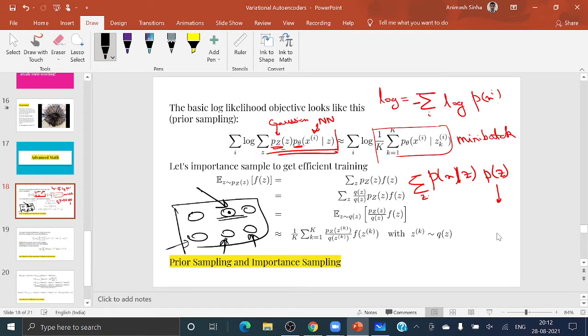So now you have this mini batch. You have the sum over z of p of x given z. What we can do is multiply and divide by qz. So you see this term qz popping up and down. And now you can regroup the terms. So you can group these 3 terms together and you can take the qz apart.